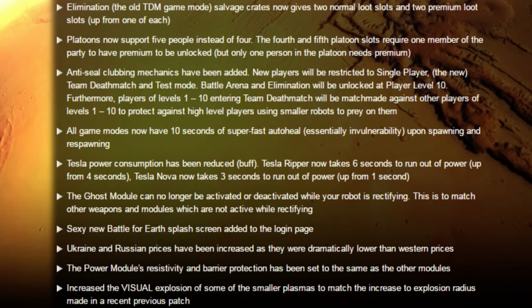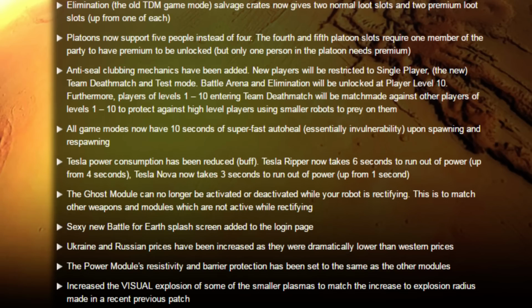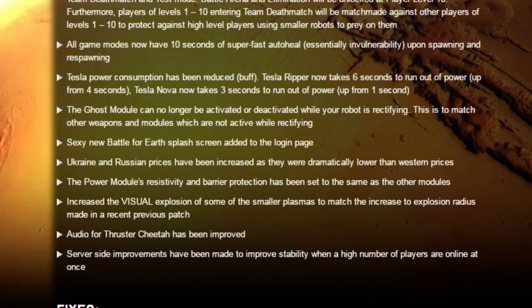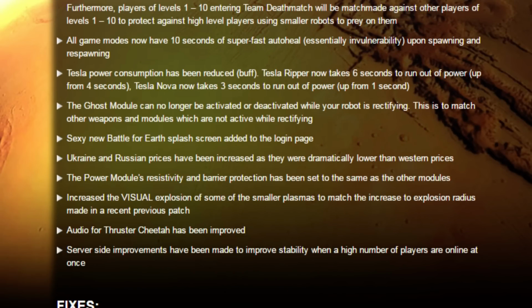All game modes now have 10 seconds of super fast auto heal upon spawning and respawning. I don't know if I like that or not, we'll have to see. And then the rest is more to do with power consumption of very specific items. If you want to read them, you can. I won't be covering them right now. And that's pretty much that, if I'm correct.